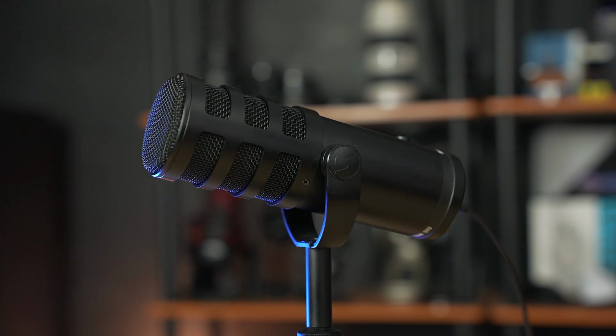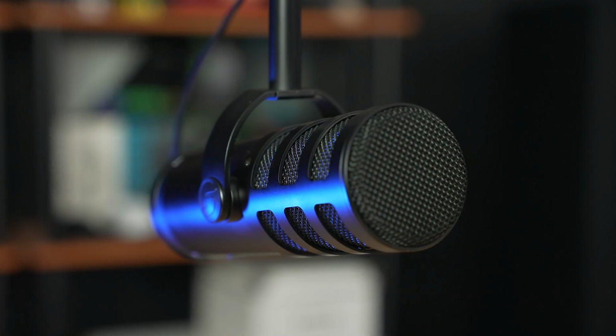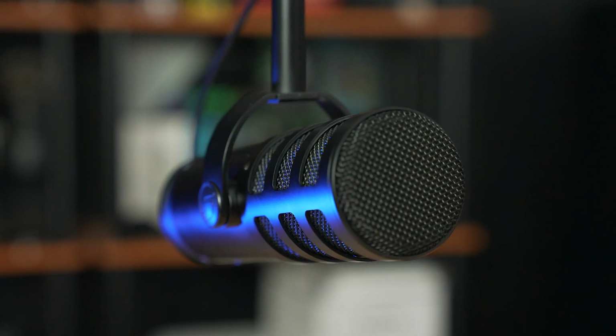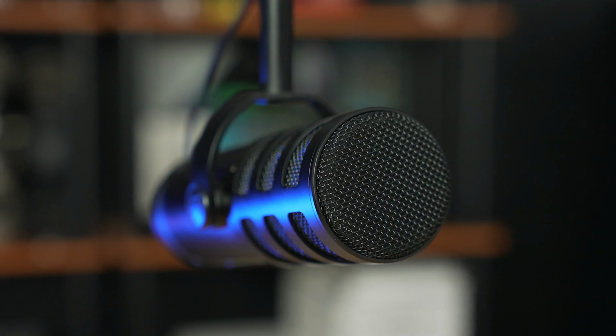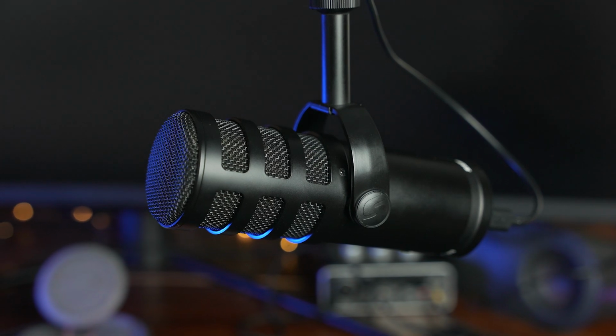If you spend some time looking around at what microphones your favorite creators are using, chances are you'll see a large dynamic microphone like the Shure SM7B quite a few times. And while it sounds incredible for spoken voice, the $400 price tag can come with a bit of a sticker shock compared to other viable options for dynamic microphones.